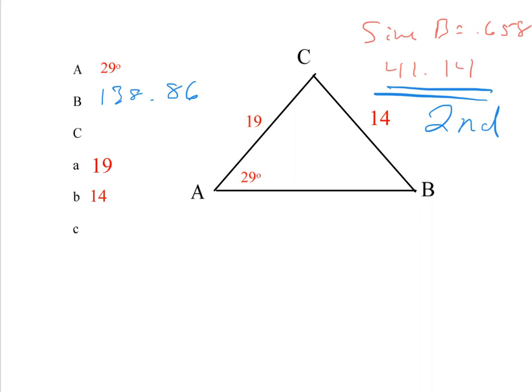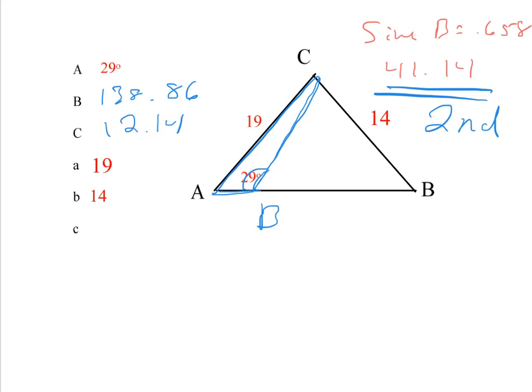Now, once again, subtract from 180. Let's figure out our angle C. Our angle C is 12.14. And as you can see now, our angle C is just a little sliver of an angle. And angle B down here is a big angle. It was 138.86. So the second triangle that I can draw is this little wedge right here, like that. Once I have these now, I can find my missing side, side C, by doing what I've done before.